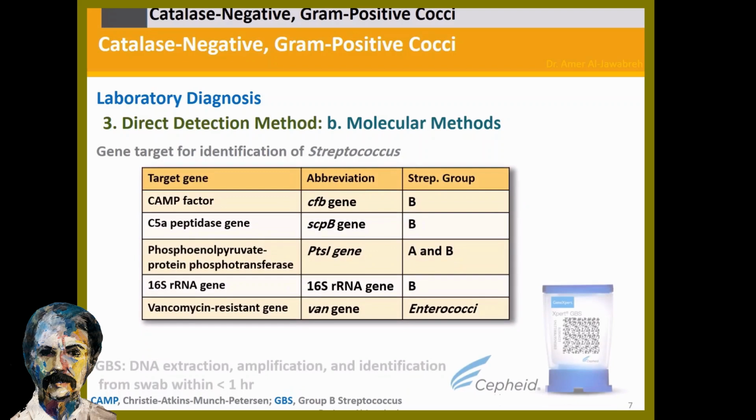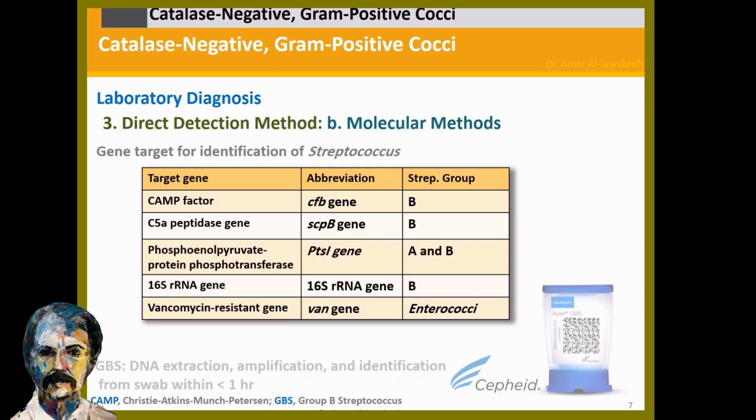Also, these days we have molecular methods, PCR. And if you remember, we talked about the 16S ribosomal RNA gene, and we said that this applies to all bacteria. So we have here a list of genes. Usually we target a gene or part of the gene, like 16S ribosomal RNA. It's 1,400 base pairs. In the commercial kits, they don't use the 1,400, or they use only maybe the first 500, 600, and they think this is enough to make the diagnosis.